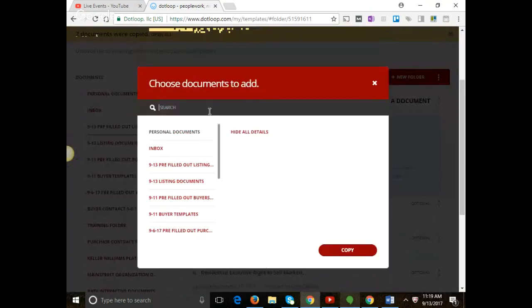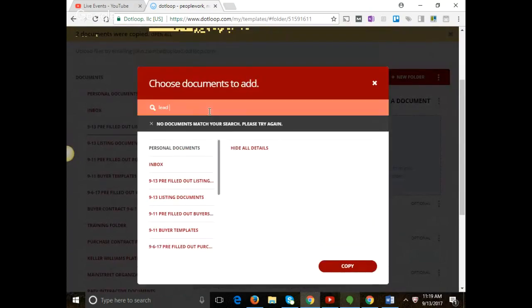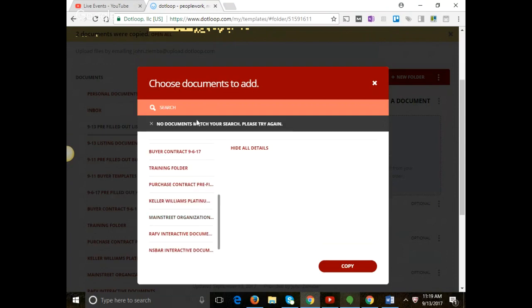Okay, the next one we can look for is the lead-based paint, which will go into the Main Street Organization of Realtors.